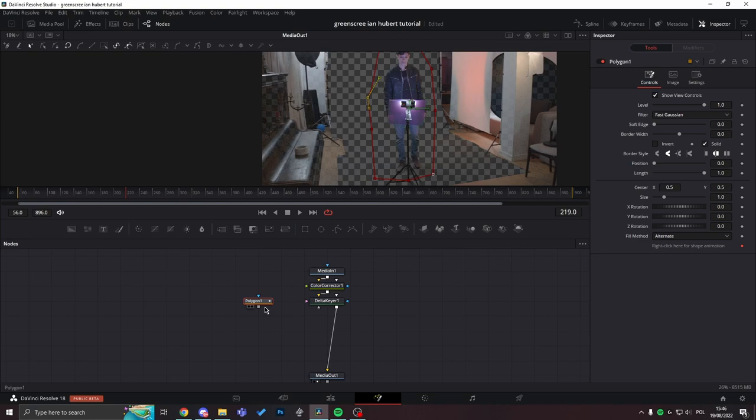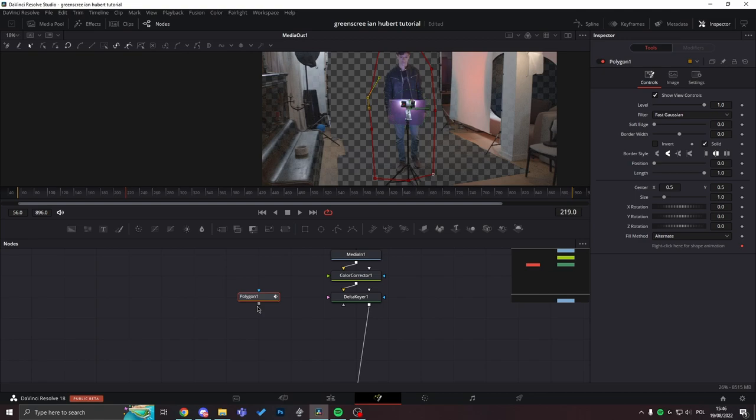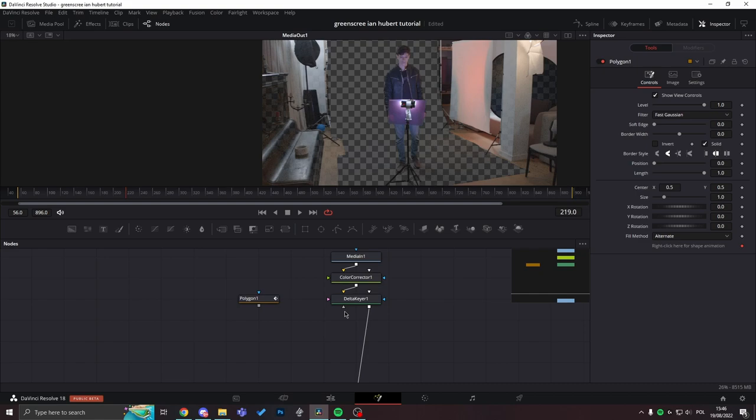There's a cool thing you can do when you are doing the connections, you can also do it with the right click. When you do it with the right click, you can just go here and it gives you the options to select which triangle you're gonna connect into, because the colors mean something.